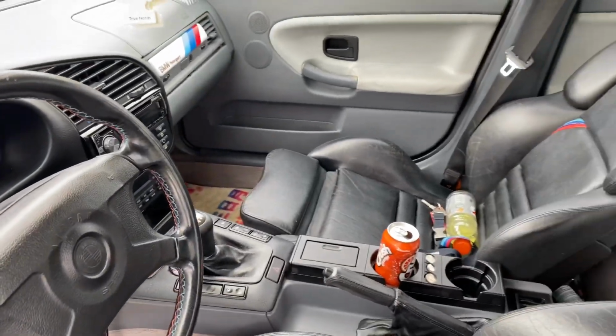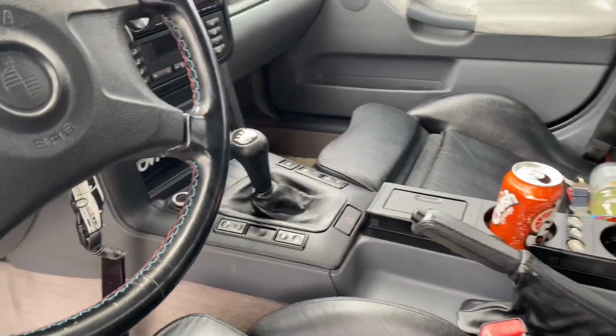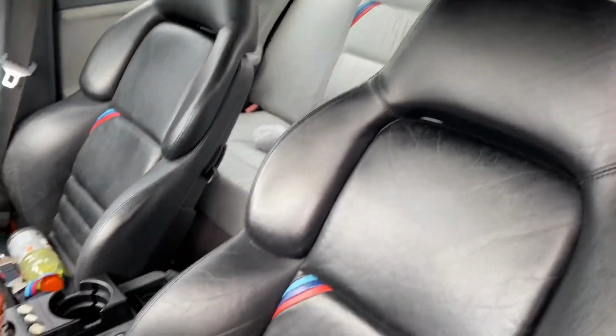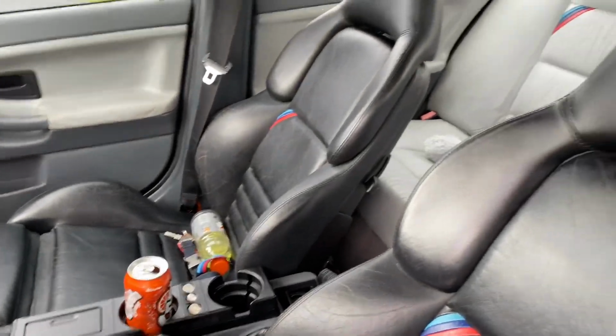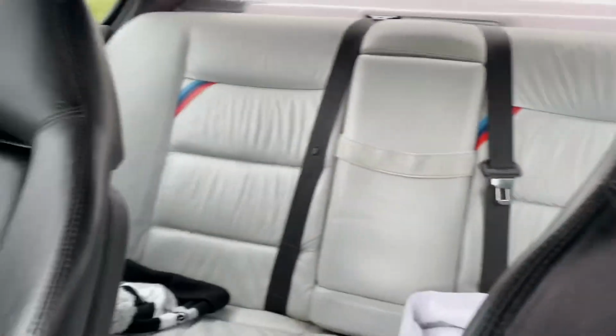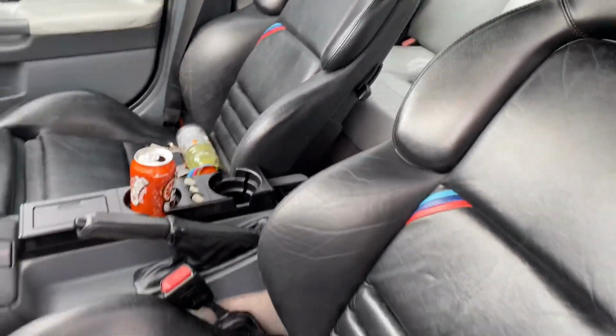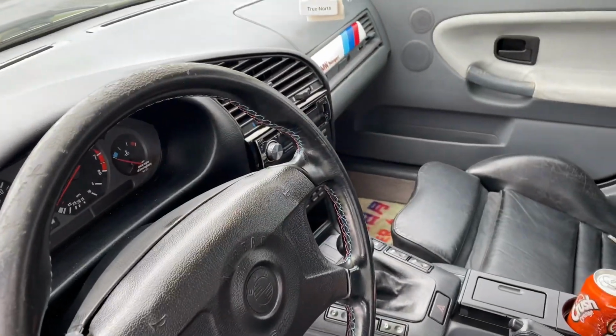Typically, when you do see M3 sedans for sale, it's either a hit or miss, but you do see more automatic sedans than you do see coupes. At least that's what I've seen. So to pick up a 5-speed manual was definitely a must. I also did pick up these Vaders for a pretty good price. They're in really good shape for what they are. There's really no rips or cracks, minus like this, but that's a given. Anyways, so it's got Vaders, 5-speed, Dove interior. Back seats are still white, but eventually I'm going to swap those out for black, because honestly, I don't think the black looks out of place with the interior. I kind of do like it because there's still enough going on over here to complement that.